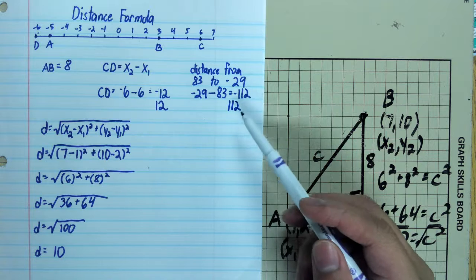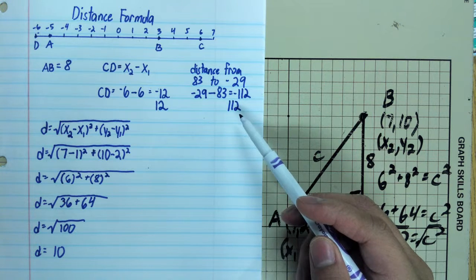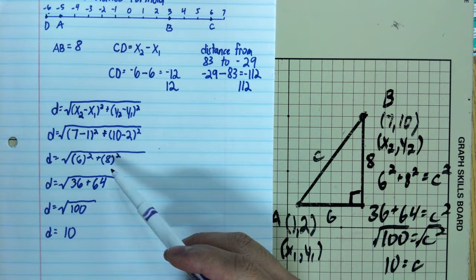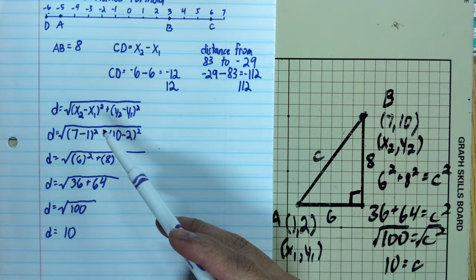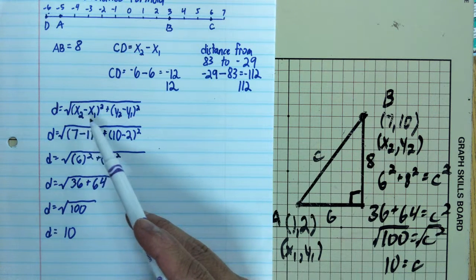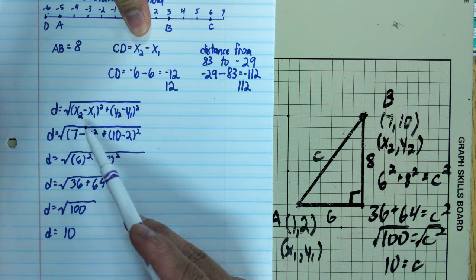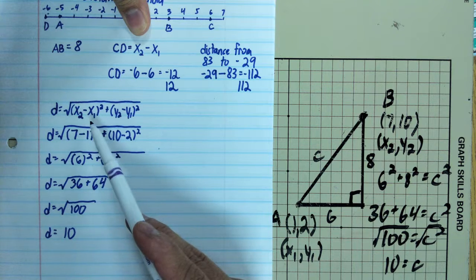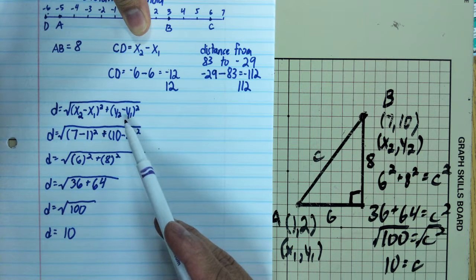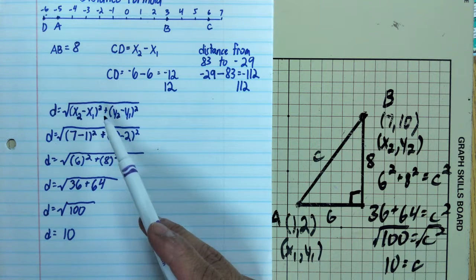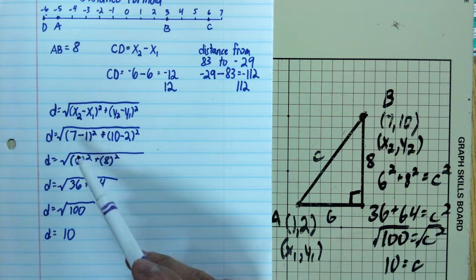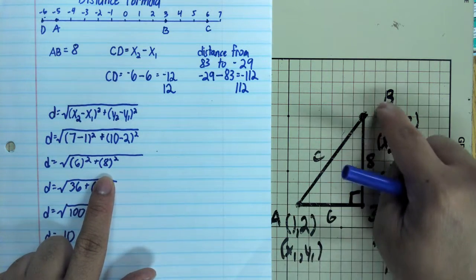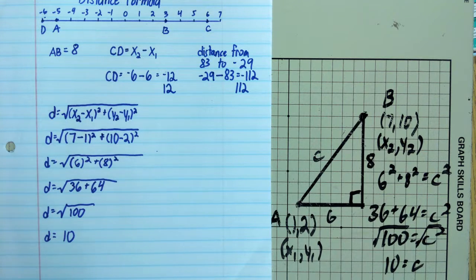So key thing here is the distance between two numbers, we subtract. And then, second part is the distance formula. Notice you see the same x2 minus x1 here. You find your distance in x, how far did you move to the left or the right, and then your distance in y, how far did you move up or down, and plug them in. So I move 6 units to the right, I move 8 units up, and continue with the formula.